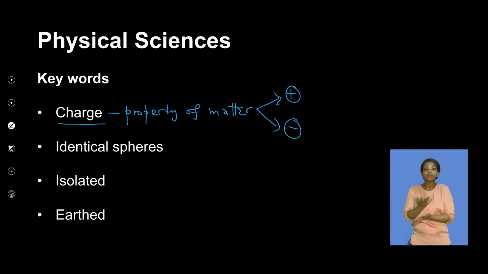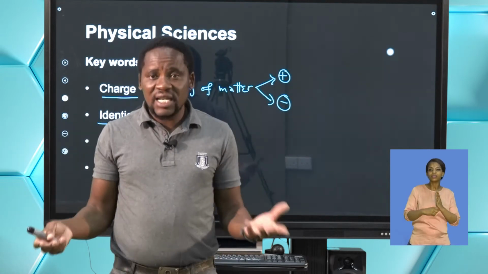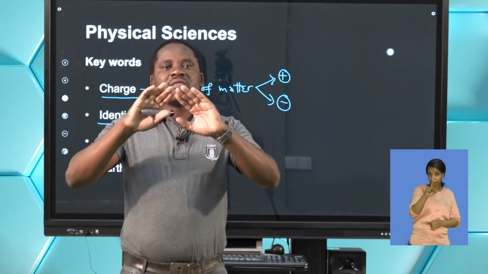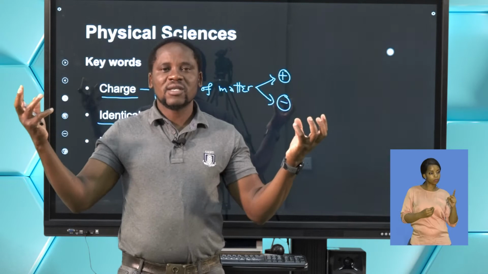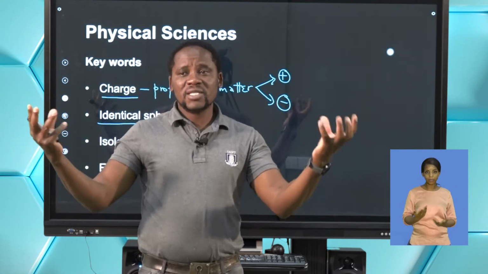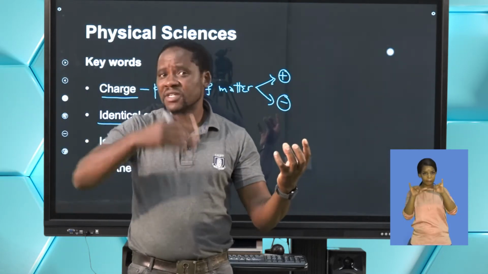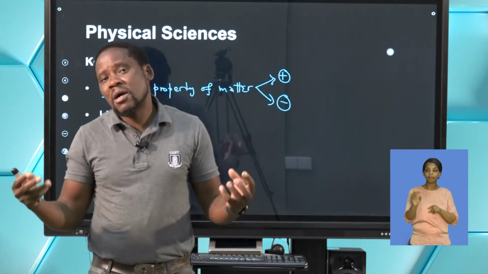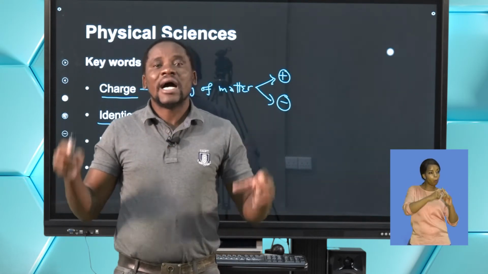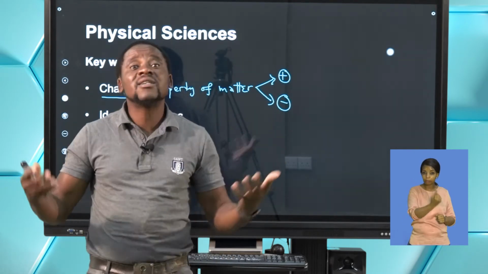Now, we can talk of identical spheres. Now, this is the real concept as far as charge in real life. So when you talk about spheres, you remember the charge accumulates on the surface of the sphere, all right? So if we say two spheres are identical, exactly what do we mean? We are saying that these materials are of the same shape, size, color, in whatever respect, everything is the same. However, it does not necessarily mean that they carry the same amount of charge, unless, of course, it says identical charges. So pay careful attention to the language, because every scenario is unique in its own way, okay?